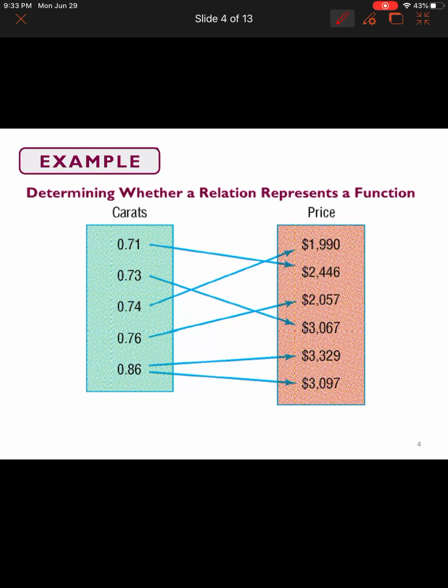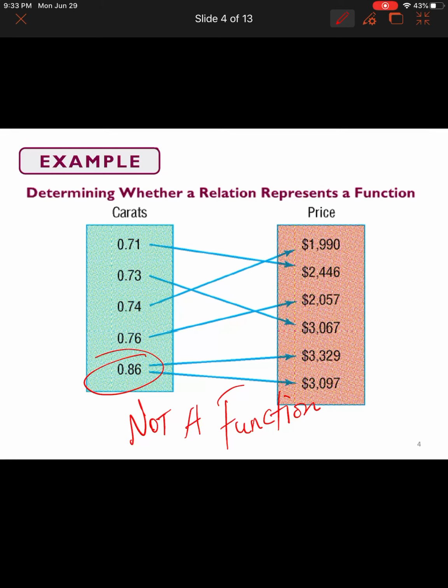In this next example, we look at those inputs real quick. By now you're on it, you're saying inputs are my carrots. They're on the left. And the price is on the right. That's my output. Let's look at these carrots. I go down, down, down, down, down, down. Whoa, I got double arrows coming from 0.86. That's because 0.86 is repeating. And if you have an input that's repeating, you have not a function. It is a relation, but it is not a function because this 0.86 happens twice.